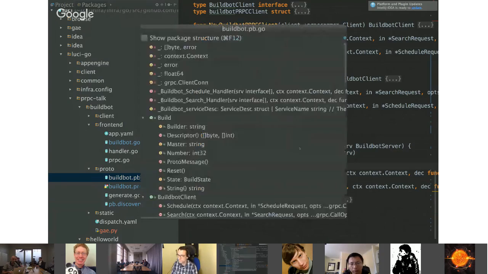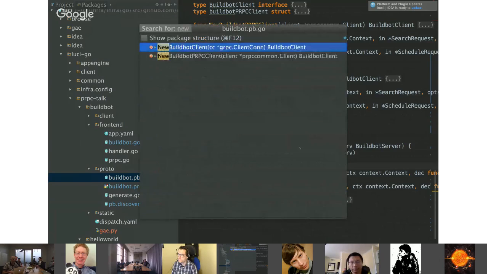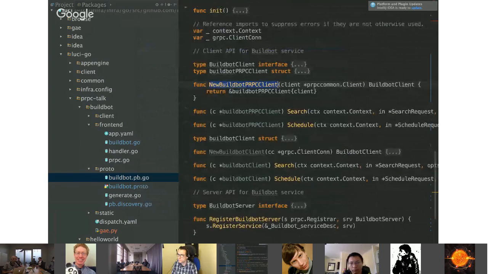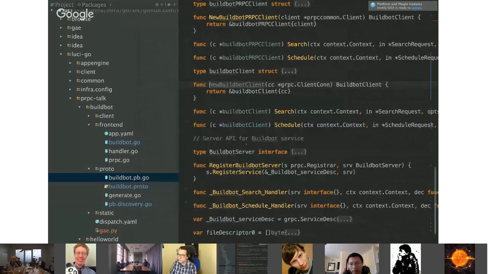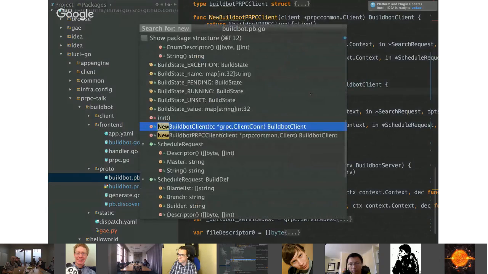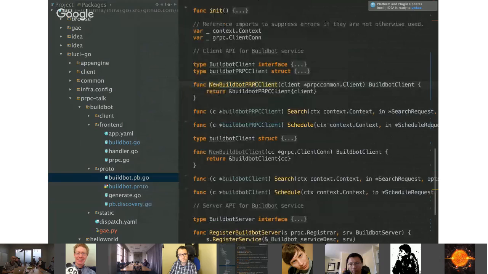And we also generate a new function to generate a client. So usually with gRPC there is a NewBuildBotClient function generated, which returns BuildBotClient and accepts a gRPC client connection. And we generate a NewBuildBotPRPCClient function, which returns the same interface but accepts different parameters.